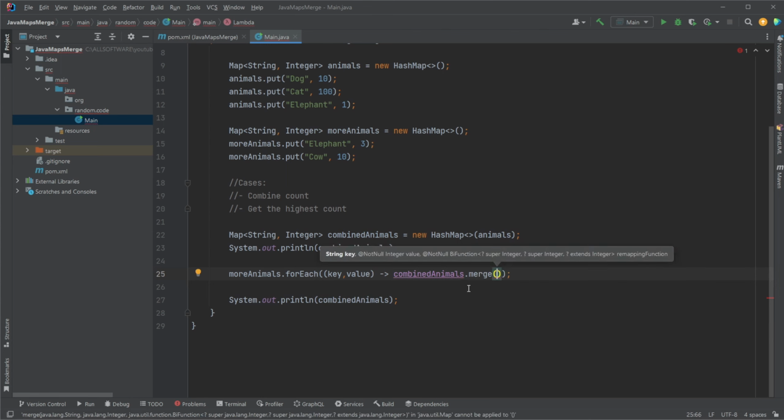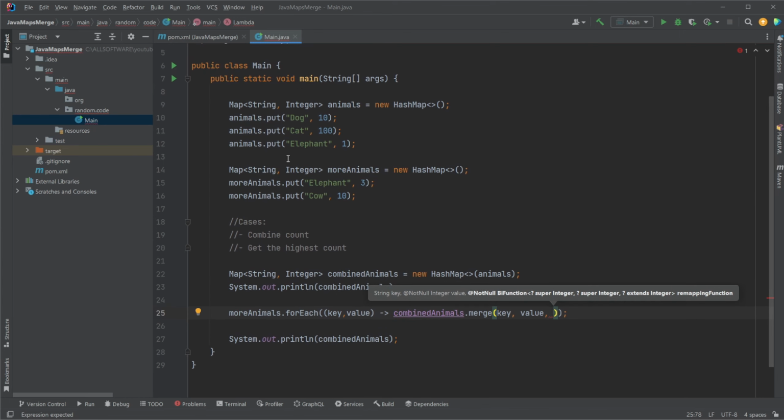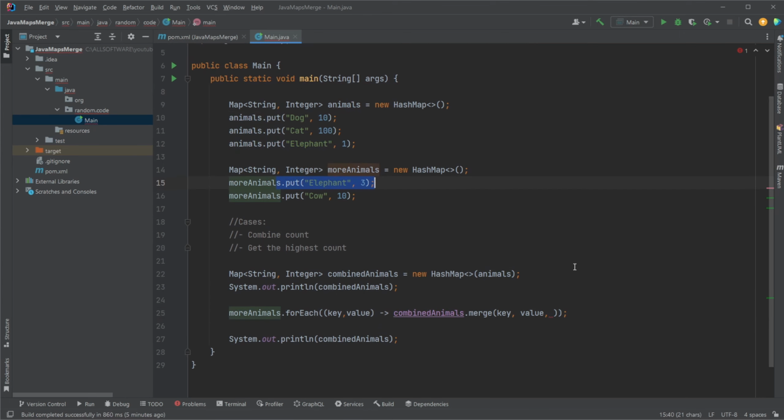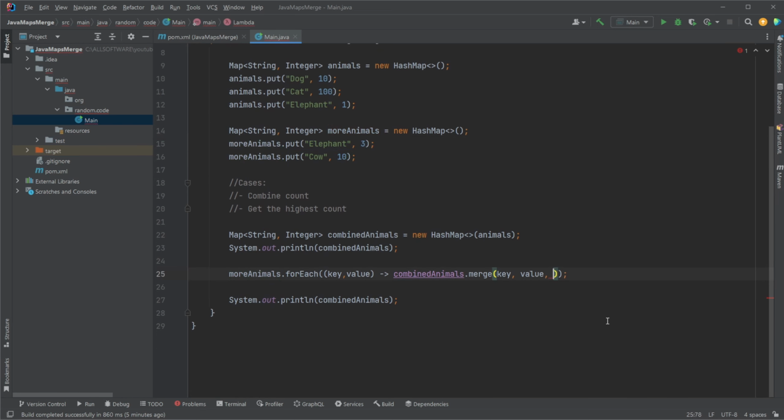So we can add like a rule. But for simply just showcasing, we can simply add our key and value. And we then also need to define, using a lambda, some kind of statement defining how do we actually merge these two values. Because obviously now there will be a merge conflict for elephant, and not defining any way of combining them would not work. So the simple way is that we would use a second lambda statement or expression.